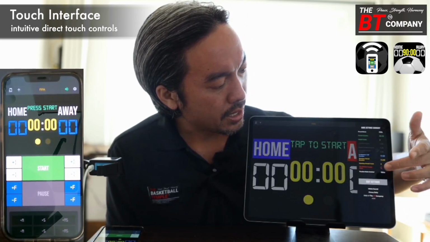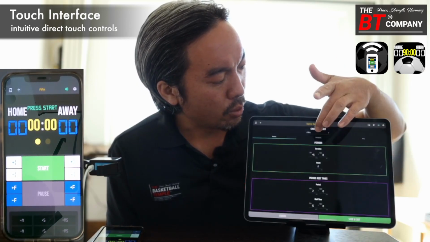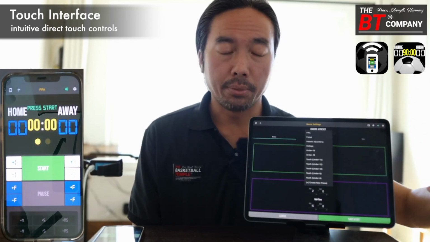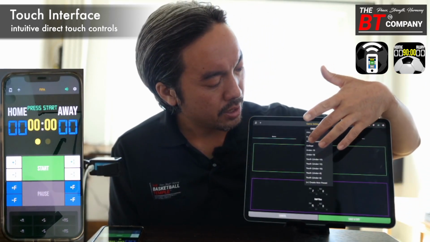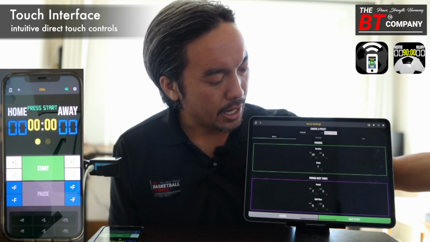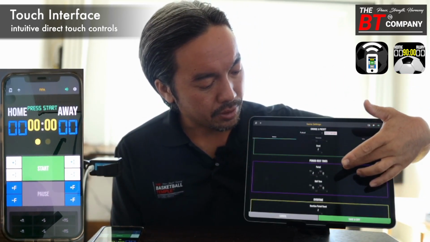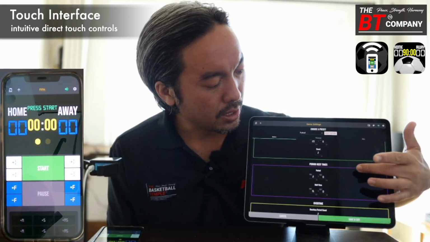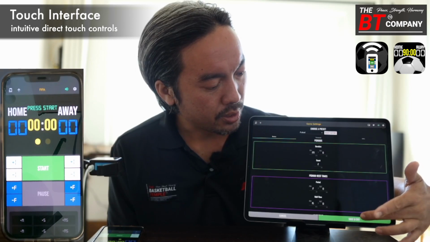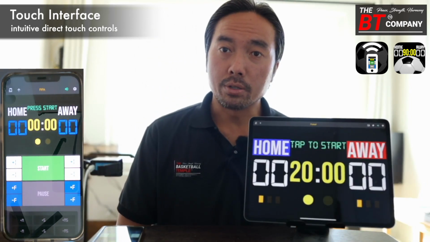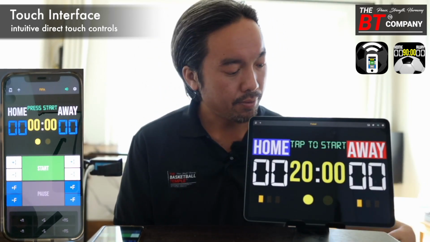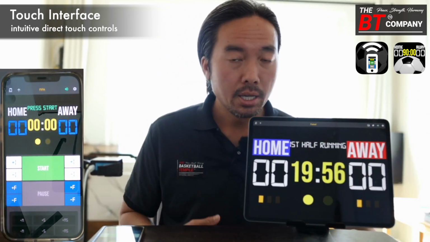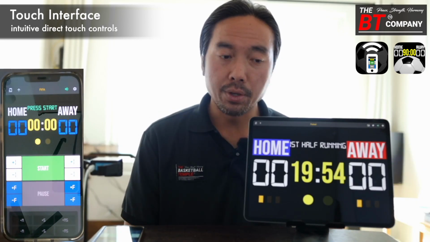Okay, let's go to the settings. And here we have a pull down for a lot of presets we can choose from, a lot of rule set presets. So for example, futsal is a preset here. And you can also customize it here, obviously. You can see here, there's all these options. You can customize your game to your needs. But here we're just gonna go with the preset of futsal, where we start out with 20 minutes for each half. Again, tap the timer, and here for futsal, it counts down instead of counts up, let's say for FIFA.